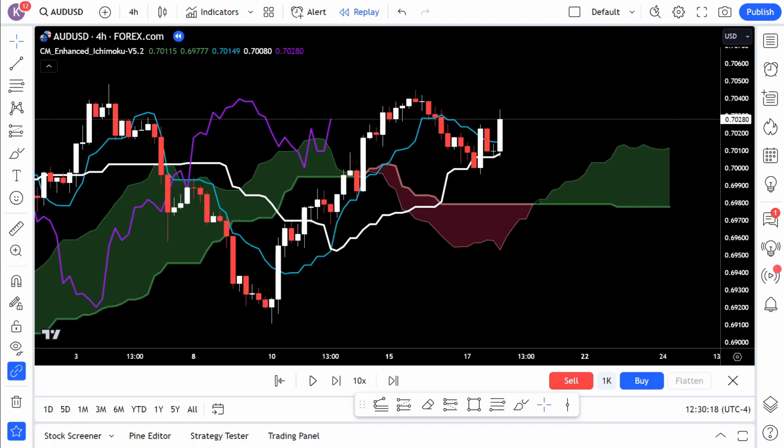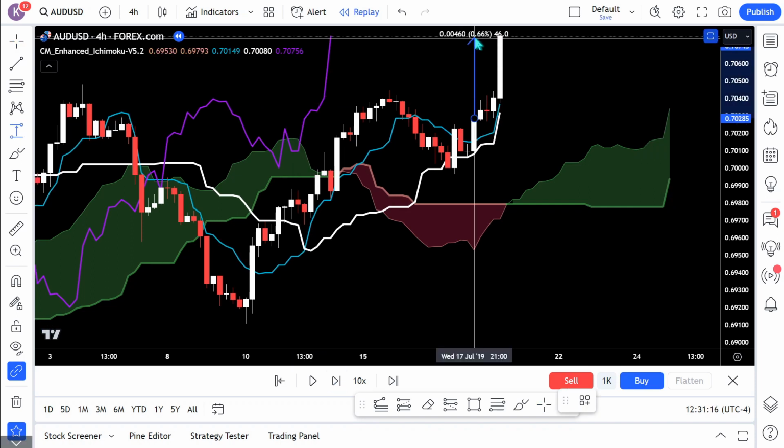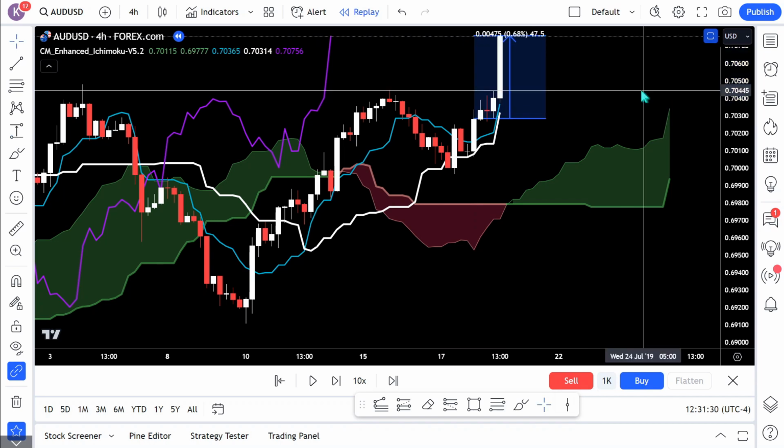Here we have a valid Ichimoku bounce trade on the 4-hour. Future cloud is green. The last candle was below the faster moving average, but we just closed above it. Faster moving average is above the slower. Price is above both moving averages and the current cloud, and then the lagging span is above price. We decided to take the trade and we're pretty happy so far, up 47 pips.